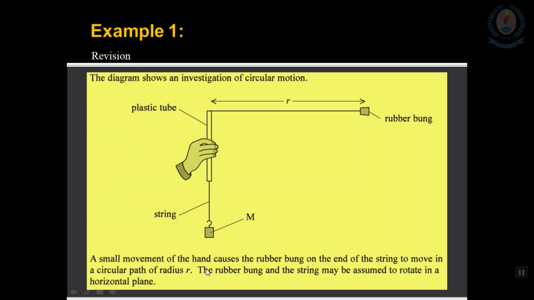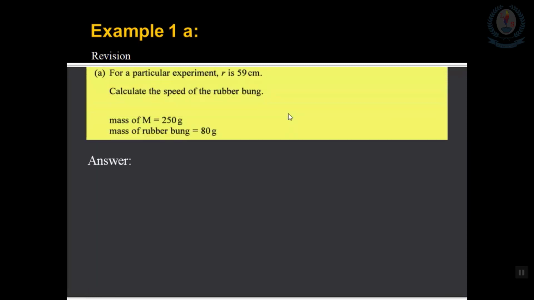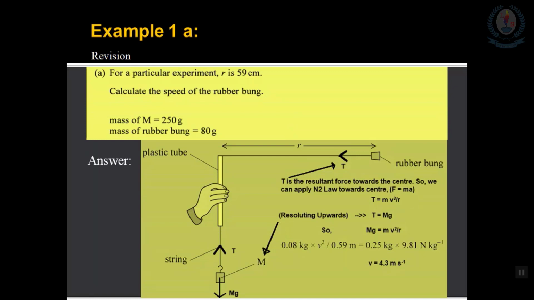It is providing a weight, which is the tension. That tension is acting on the rubber band towards the center. It means that is the centripetal force. That's what I have marked here. So due to M, there is a capital Mg force which is equal to T. Then that T is the tension that acts towards the center on the rubber band when it rotates. So that is the centripetal force.